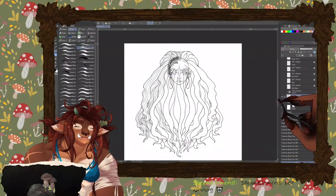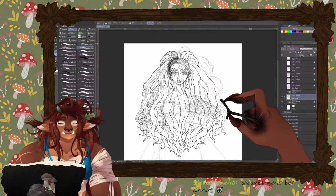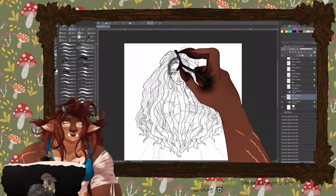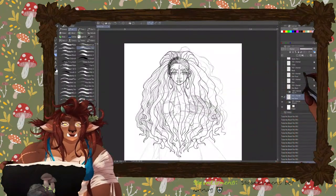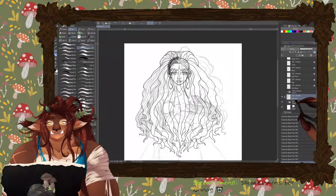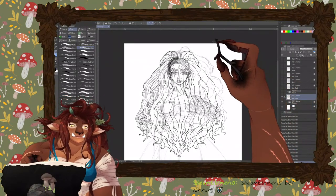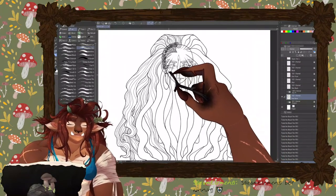If I pull up her sketch, the idea is that she's going to have these front bangs come down, but those are still going to be behind the arm. Somehow. I'm going to have to figure out how to do that. Something I have done in the past to get around things like that is I'll lay it over top of the head and then I'll chop it halfway through, and then have that in a layer way farther back. Which is actually fine to do, because it'll still be one object when you go to rig it. It's just a matter of making sure things are in the right order you want. Sketch, go away. I'll need you right now.